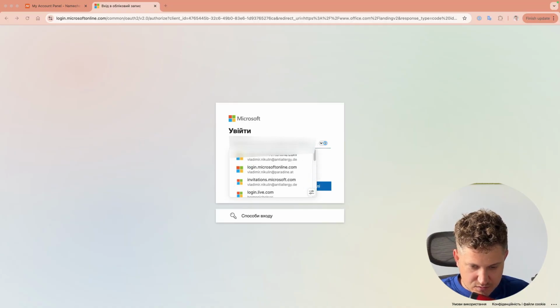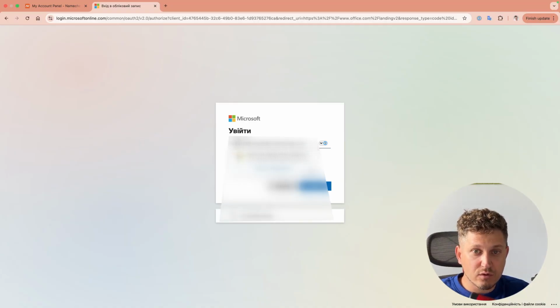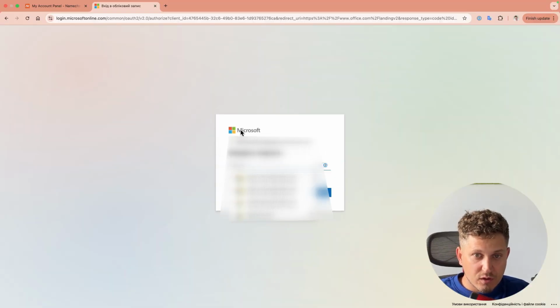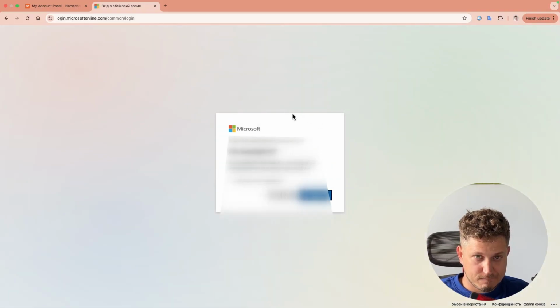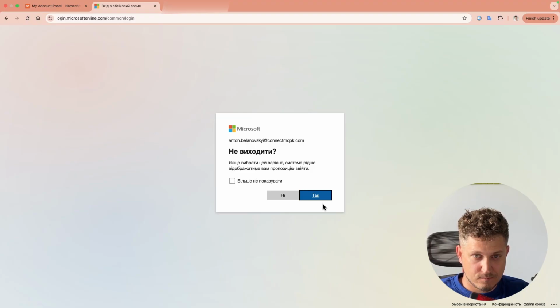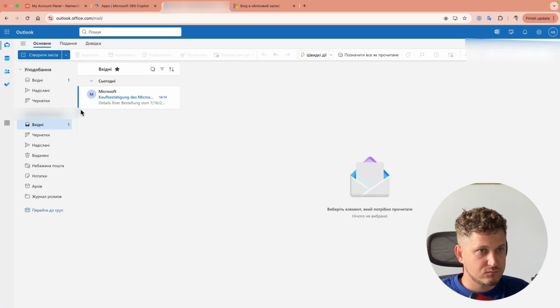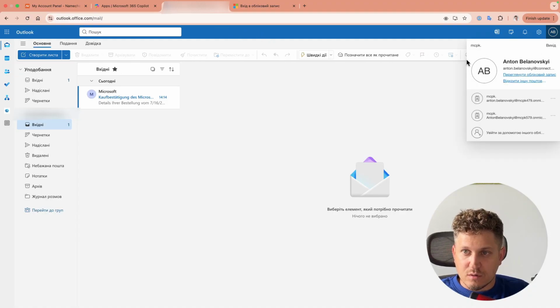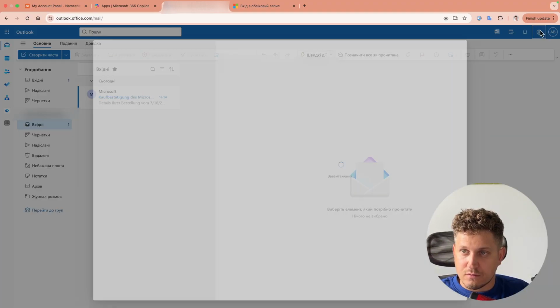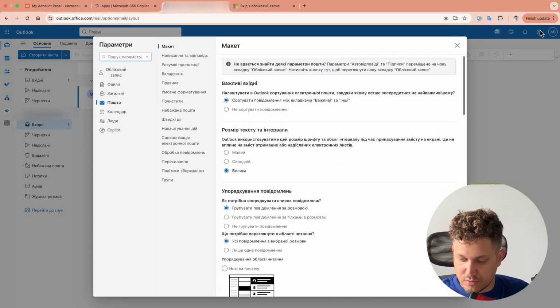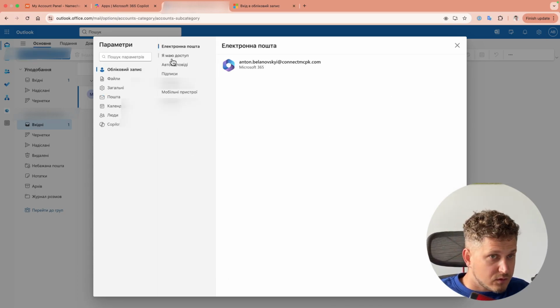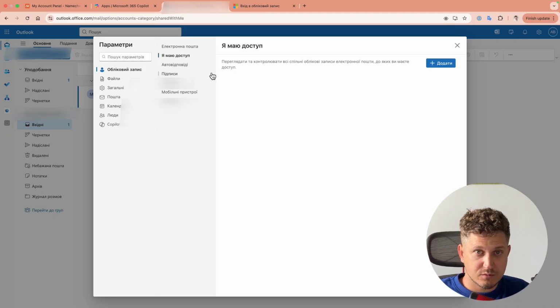As it is connected to the domain, I expect it to work with our domain. Let's see. Okay, we are in. Very good. I would set up also an avatar for the user, just because I want it to look fancy. And I hope they will show the avatar when we send the email.